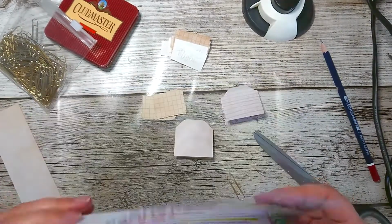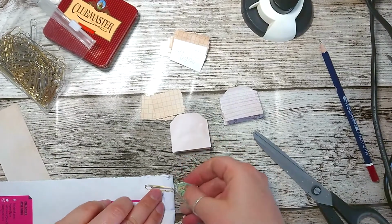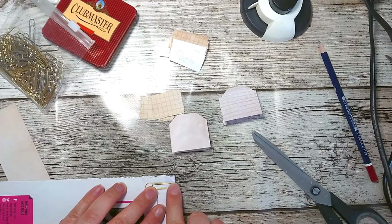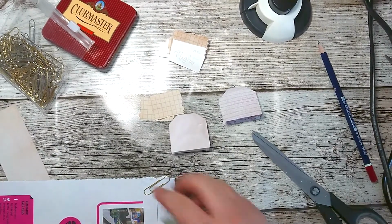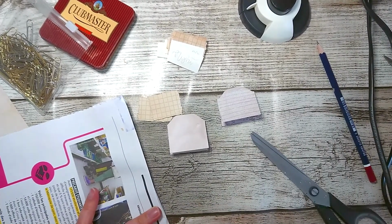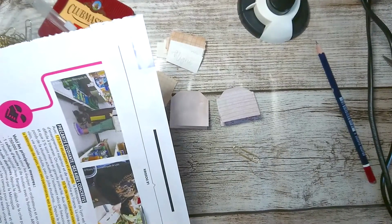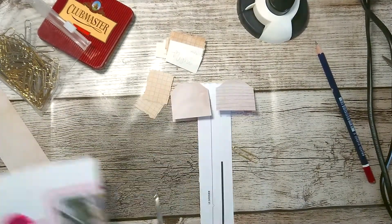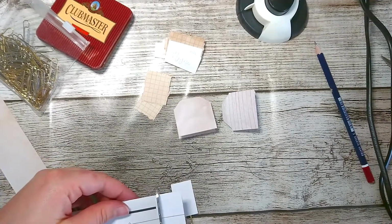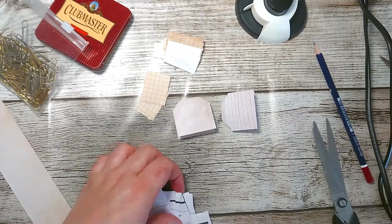So what I'm going to do, I'm just going to grab some scrap paper, and I'm going to fold it about exactly almost the size of my paper clip. Try to be straight. Okay. And then we're gonna cut it off. And this is not going to be visible. And then we're gonna cut off something a bit bigger than our paper clip. Making a few. Okay.